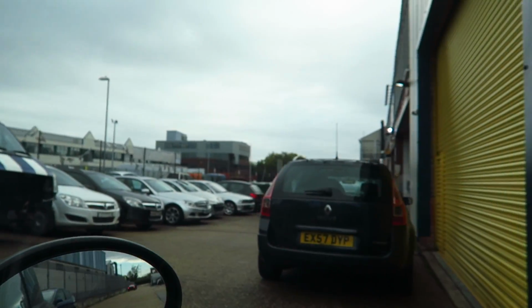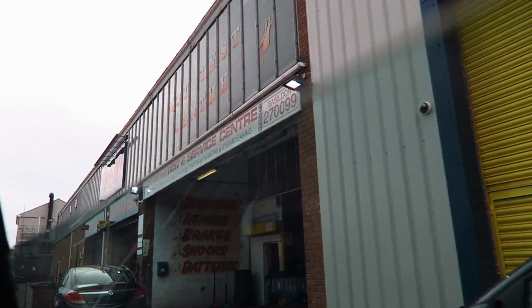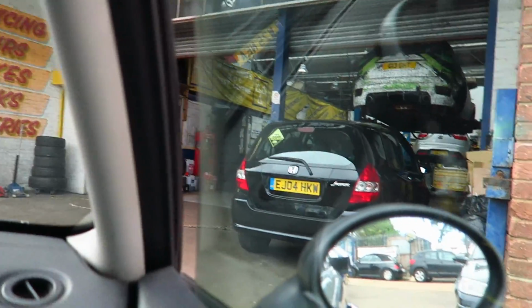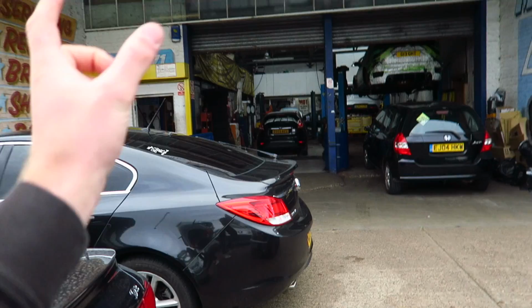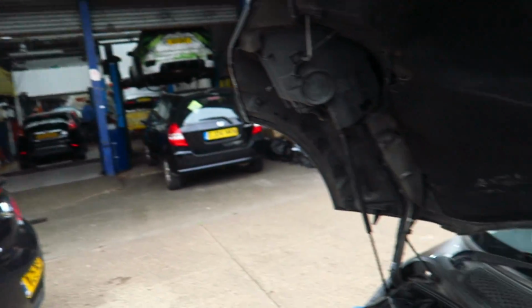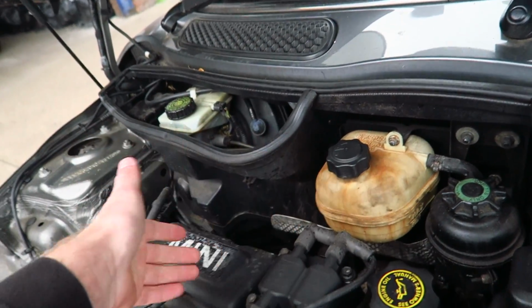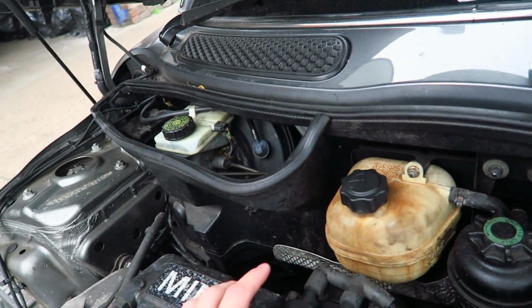Right, here we are at ADS Autos in Basildon. Let's see if I can have a word with one of them. Adam, let's see. Right, here she is. They've actually got a head tester, so it's a little thing with a little bit of liquid. I'm guessing this is what it means anyway. You basically run it, and if there's exhaust gases in the coolant, then it changes the colour of the liquid. If there isn't, then the liquid stays the same.